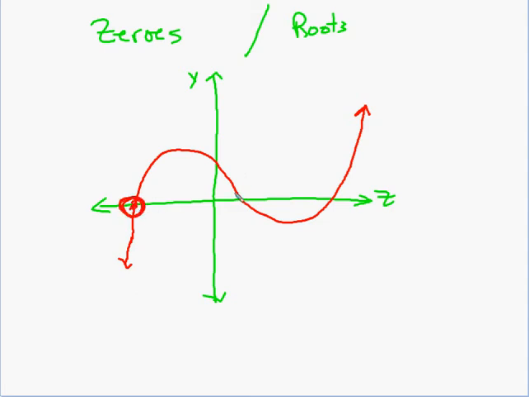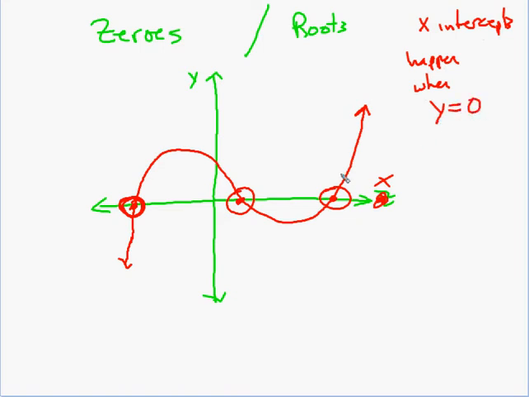This point, this point. Now in the case of a cubic, there will be possibly 3 of them. But we're finding these, and why did I put a z here? That's not a z, that's an x. We're finding the x-intercepts. These are x-intercepts. And x-intercepts happen when y equals 0. So we're finding these.